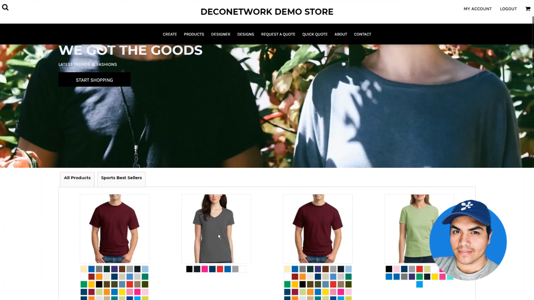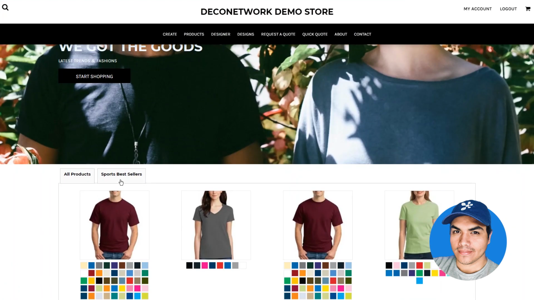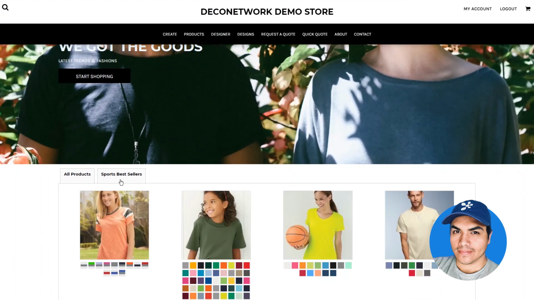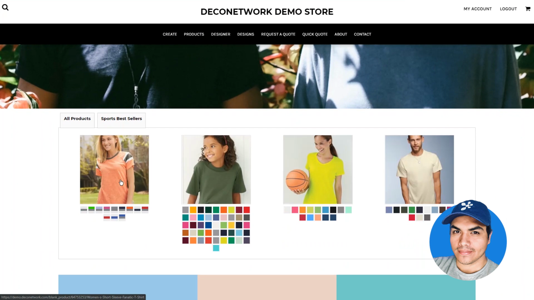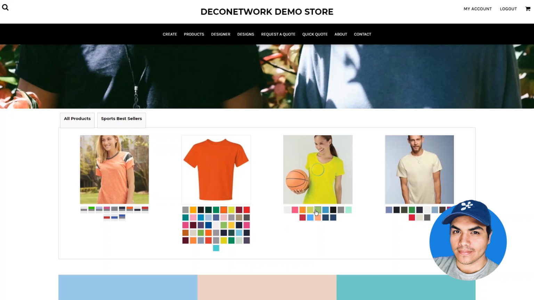Viewing this from the website, we can see our product listing showing our tabs just as we set them up. One of the other improvements to this listing widget is the ability to click on a color swatch and see that product in the selected color swatch. This is going to make it super quick and easy for your customer to see just the product that they're looking for. Let's jump back into the admin section and look at a couple other improvements.